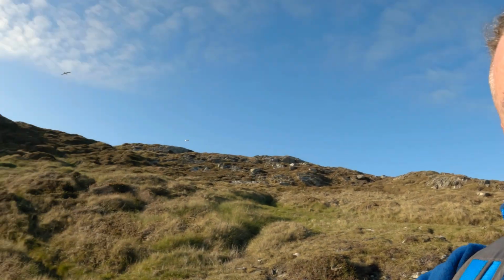Yes, I'm very happy with that. Now you can see that if I come over in this direction, the sun will actually be behind the beacon, and I'm hoping I can get some nice lighting flares there, so we get to see the beacon again. What I might do is one more shot of me coming along this ridge and looking up at it, and then we'll do a lighting flare, or hopefully go in behind it, which will cast the light, and it should look good. That's in my mind anyway. It's not always going to work.